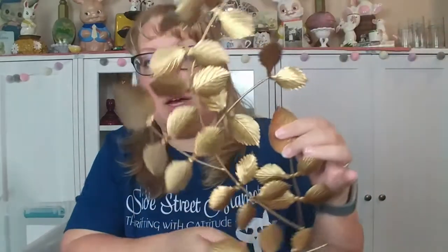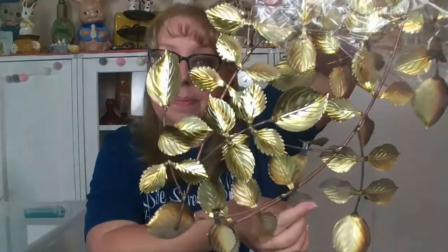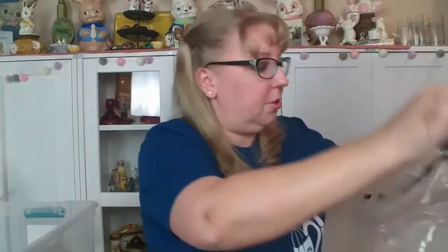I don't know. This might be a more modern piece, but I just thought that they were really great, and I'm going to put them in my Etsy. Just really pretty brass leaves. I actually like the backs of them better than the front because the backs look okay. Well, there's 3 of them, guys. Whew. And they are dusty. So I'm not going to pull those out too much more. I need to hose those down.